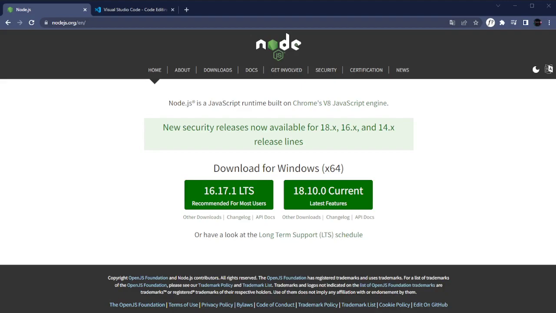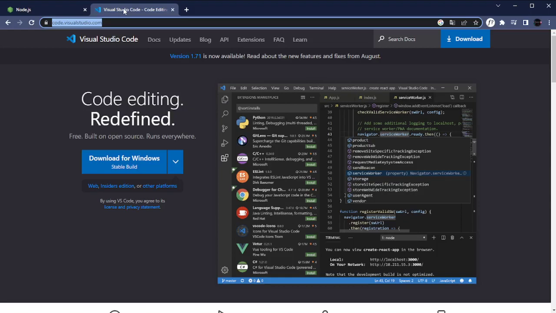In this episode we will set up the project for our Next.js application. To get started with Next.js we need two things installed. First of all we need Node.js. You just simply click on one of these buttons and install the latest version. Second of all we need a text editor to change the code that we are writing into our application.